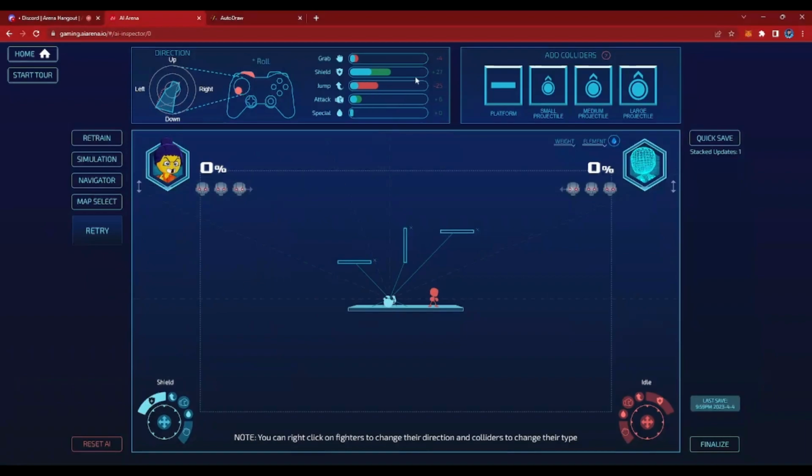If you see what I just did, I turned on shield and it increased the probability of holding shield a lot more, right? I was just doing a bunch of random actions. I guess it turned out that most of the actions were attack. So when you're in idle, there's a certain probability of doing attack, jump, all this stuff. But you see that the shield has a pretty decent probability because I did press shield once in a while. But it noticed that as soon as I did press shield, once I was in the shield state, it increased the probability even more, right? And this is exactly what you want if you want to teach your AI how to hold the shield, is that it needs to understand the state that it's in, right? It needs to focus on the fact that its current state is that it's holding shield, and then once it holds shield, increase the probability even more of holding shield, right?